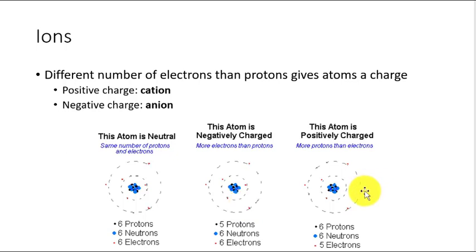An atom that has a negative charge due to a difference in the number of protons and electrons is an anion. In this atom over here, we have 6 protons, but only 5 electrons. So now we have 1 more positive charge than we do negative charge. So the overall charge to this atom will be +1. In any ion, any charged atom that has a positive charge, we call it a cation. Atoms may gain or lose electrons based on a few factors, which we'll cover later, but they can exchange electrons. That exchange of electrons results in a different number of protons versus electrons that will give that atom a charge.